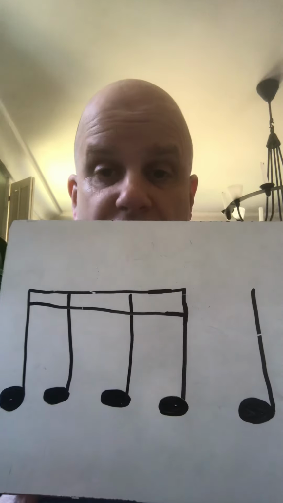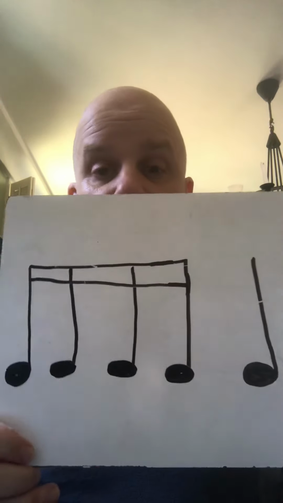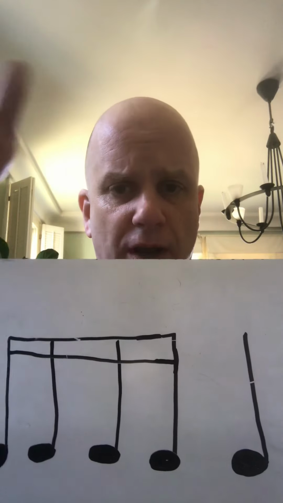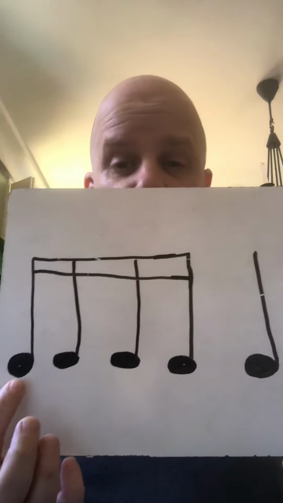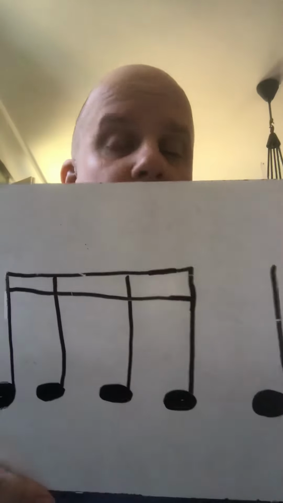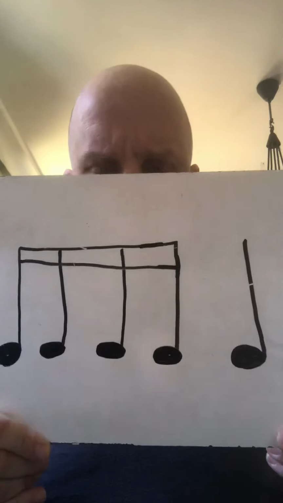3 ways we can count this rhythm. The first way, the kind of adult or big kid way, is 1 E and. So you're always going to count the number first, the number of the beat. So if you have 4 beats in a measure, 1, 2, 3, 4, the beginning of that beat is always going to have the number. So this is a 2-beat rhythm, 1 and 2. Now if you make more than 1 sound during that beat, that's when we start adding subdivisions.